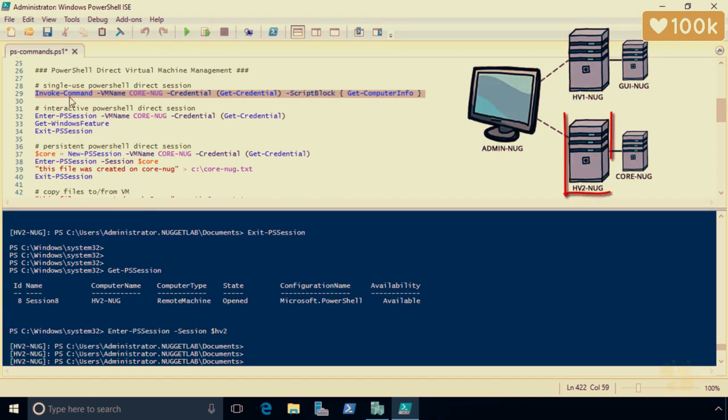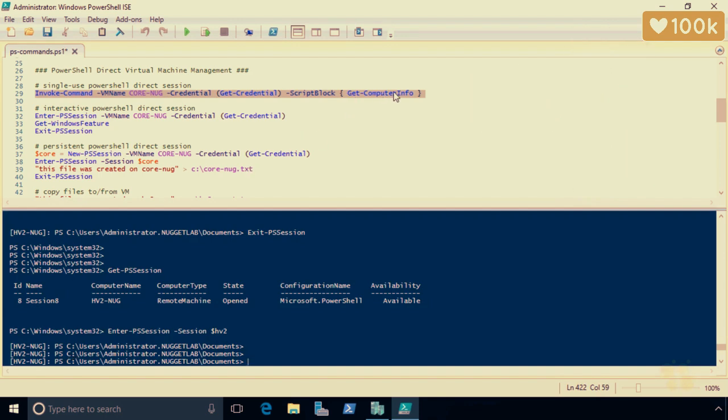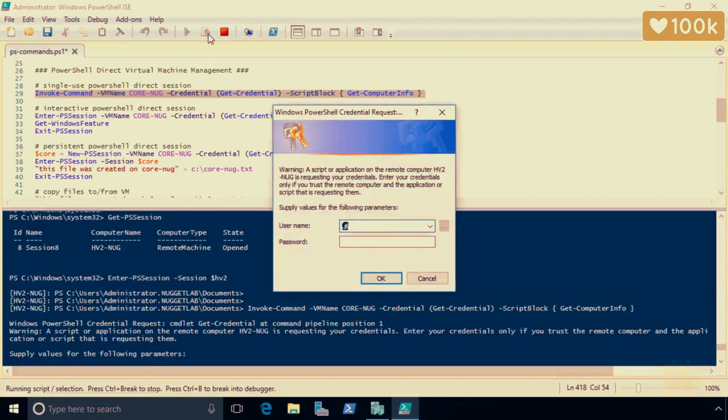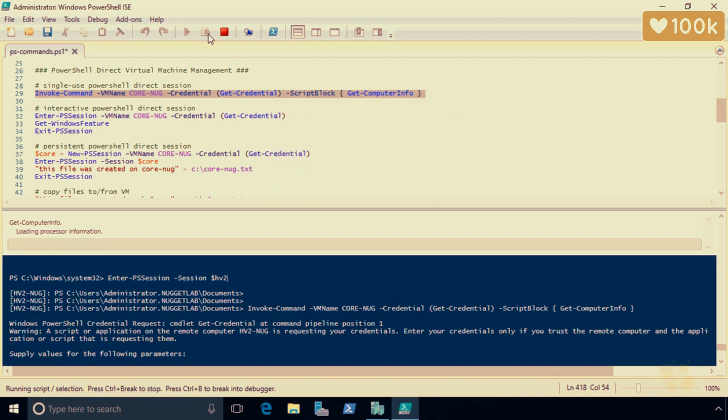Now we should be able to run this command right here, Invoke-Command. Pass in the VMName of CoreNug, which is a VM hosted on HV2nug. We're also going to need the Credential parameter because this machine doesn't have a networking layer. It's not a member of the domain, so we're going to need to pass in local credentials, and we'll just toss a Get-ComputerInfo over to that machine. So I'm going to go ahead and execute that command, and it's going to ask us here for our credentials. Let's pop those in. Administrator, not Tayor. There we go. And the standard lab password that we've been using.